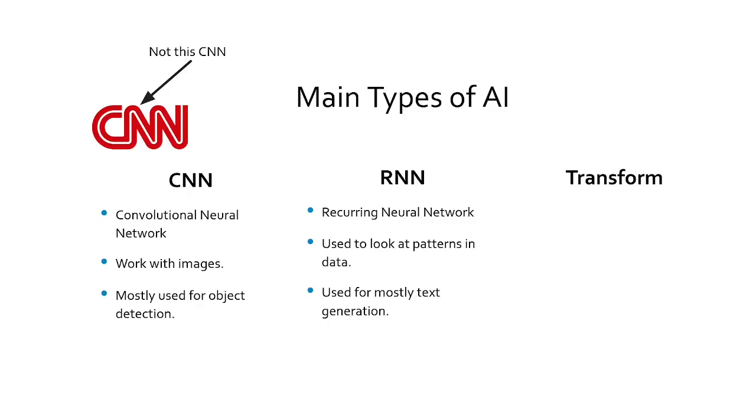Now, if you have been following the AI news lately, you know that OpenAI recently released GPT-3. GPT-3 is a powerful AI that also happens to be a transformer AI. A transformer AI gathers data from a variety of different sources. And in the case of GPT-3, they actually crawled the internet, Google, and got as much information from them as possible. And using this, they can find patterns in the data.